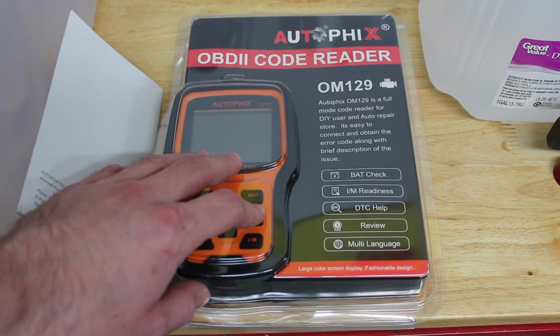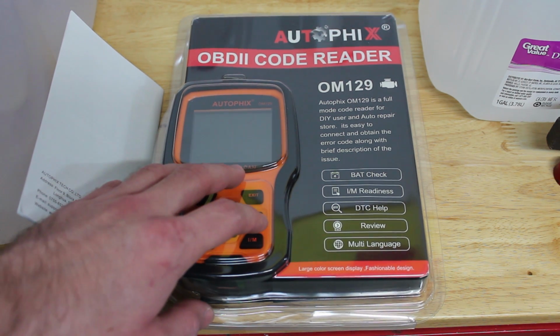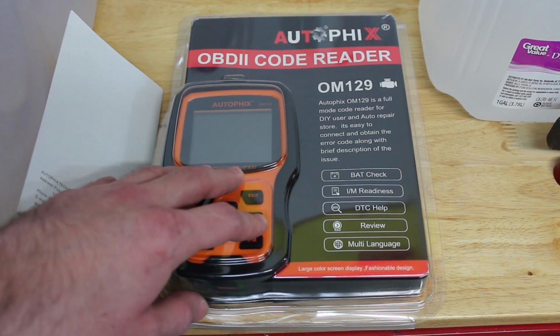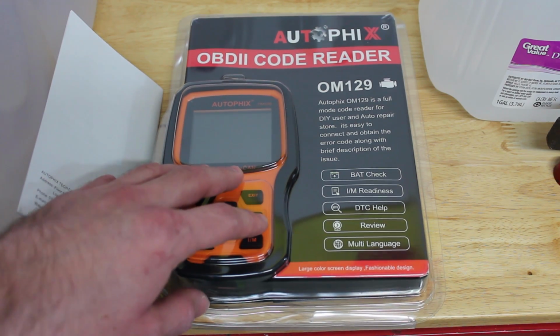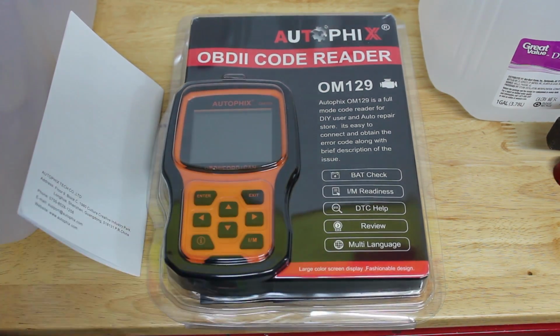And in addition to that, it can also do a battery check to let you know whether or not your battery is okay. It can do readiness monitor checks to let you know if you're okay to go do an emissions check. In most states, that's a plug-in OBD-II emissions check. And it'll also read live data streams and do things like that. And of course, it's in multiple languages, which hopefully are all translated well.